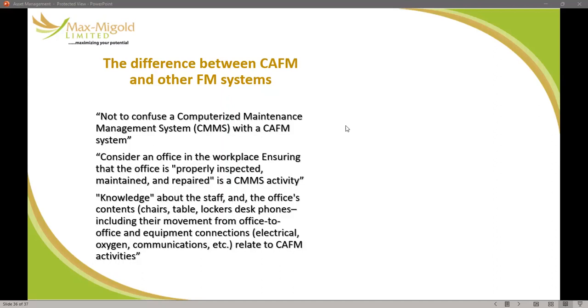This is all related to computer-aided facility management activity. So that is a clear difference between your computerized maintenance management system and your computer-aided facility management system. The two of them are not the same thing. One is more or less like the father, while the other one is more like the son.